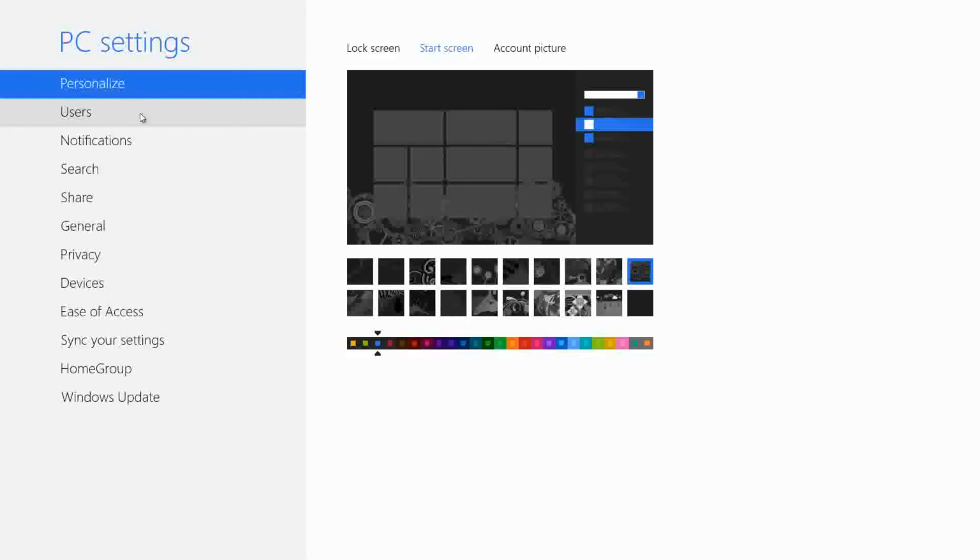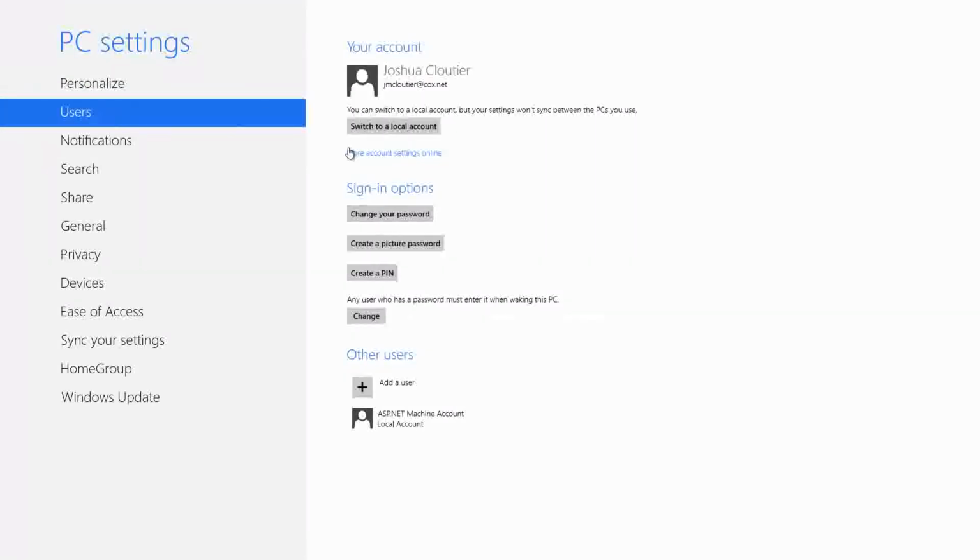You can modify your users if you want to have more than one user on here as well. And we can switch to a local account, which means that your files won't be synced between computers, but you can use what is called your Microsoft account. And again, it's very similar to the iPad, because with the iPad, in order to purchase programs, you need a username and password, and your username and password will sync up with your iCloud to sync up with everything that you have. So you can get all of your settings, your background within computers.